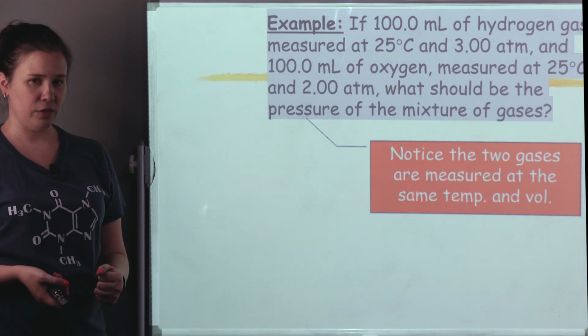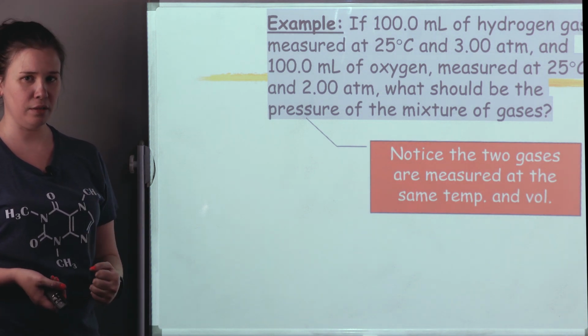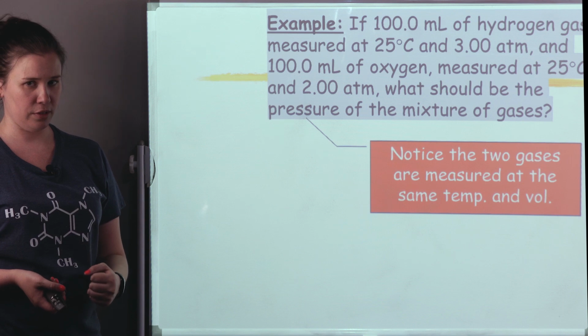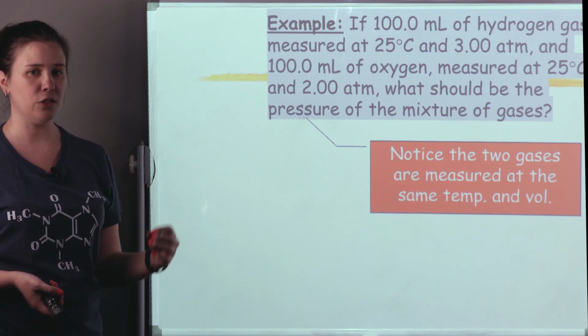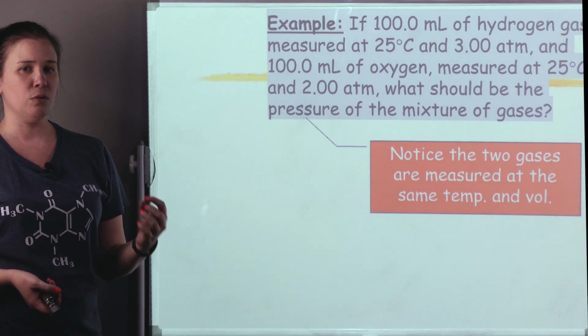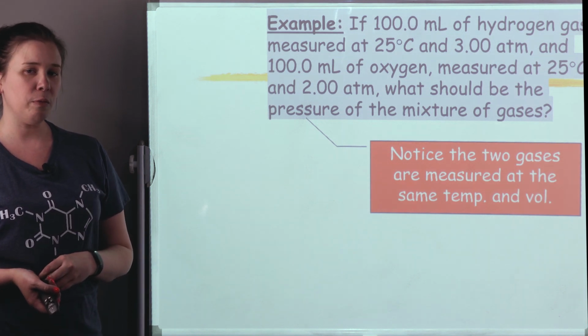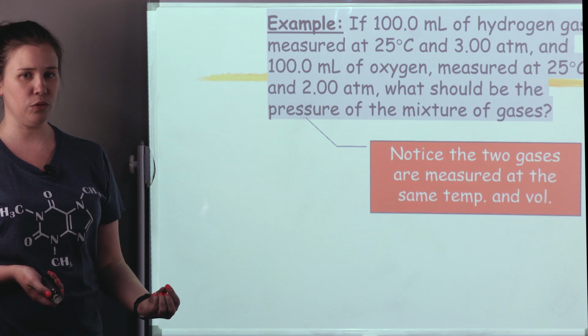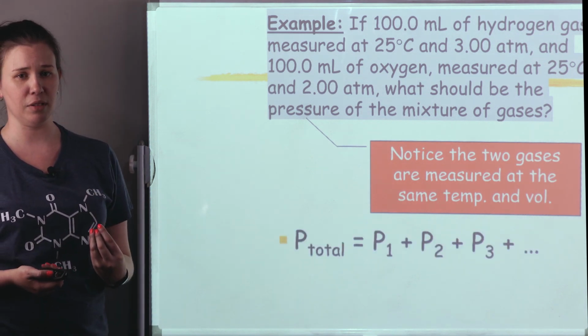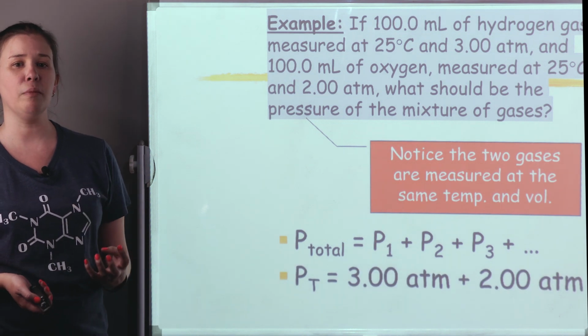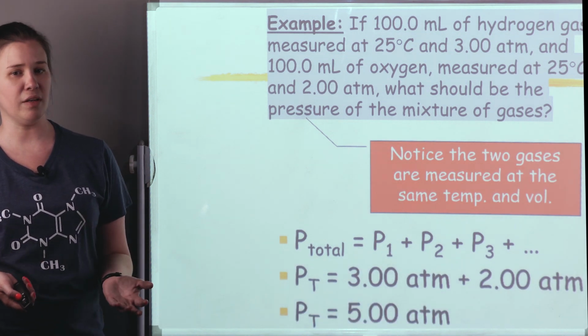Think about this for a second. Volume's the same, temperature's the same. I'm being asked to come up with a pressure for a combination of gases. So all I really need here is Dalton's law. What would be the total pressure if part of it was 2 atmospheres, another part of it was 3 atmospheres, and then I put them together in the same container? I'm going to just sum those pressures, and so it would be 5 atm.